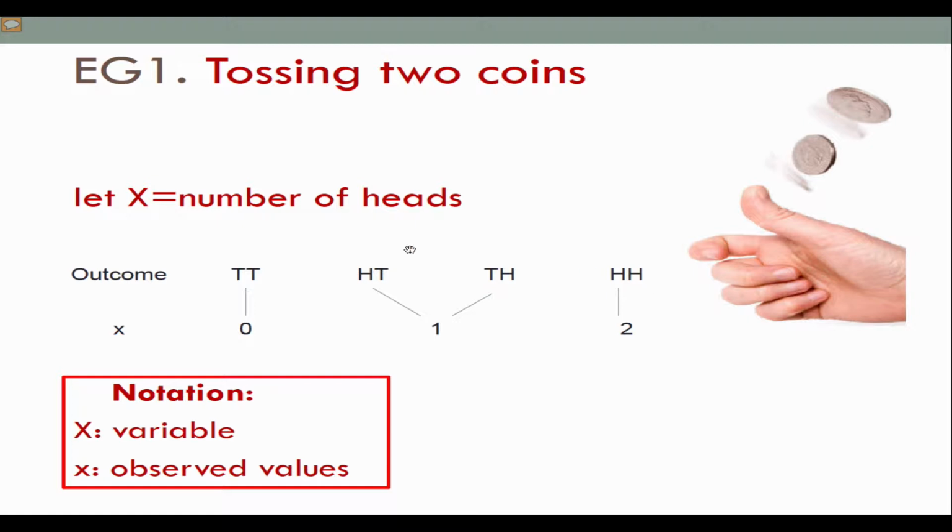4 possible outcomes. And for random variable X, we have only 3 possible values because X is counting the number of heads, right? For the first outcome, TT, 0 heads, so x equals 0. Those middle two possible outcomes are going to produce the same value for x. They both have x equal to 1 because they have one head in these two coins. Is that okay? The last outcome's corresponding x value is 2. In this way, we link the outcome with the value for random variable x. Just pay attention to the notation: we're using capital X to represent the random variable, and lowercase x to represent the observed value for this random variable.